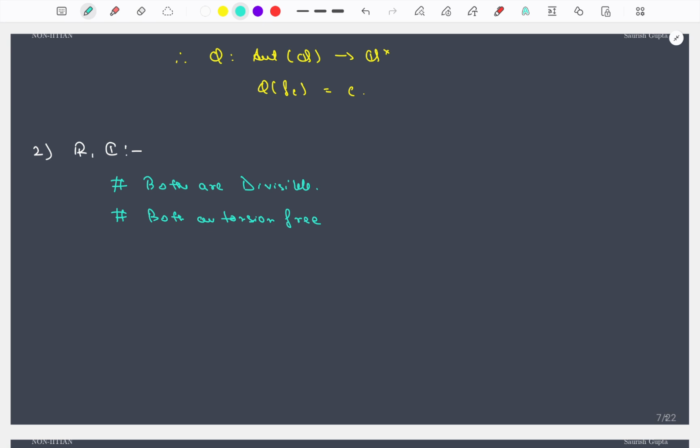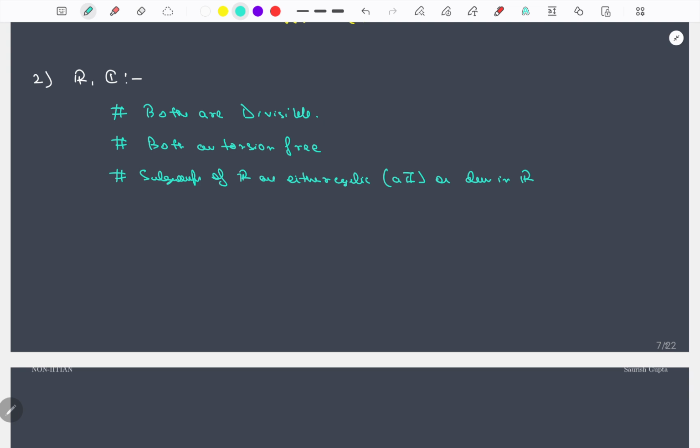I can also say about the subgroups of R in the following sense, that subgroups of R are either cyclic, so of the form aZ, or dense in R. The automorphism group of R is massive, because it is in some sense related to the notion of a Hamel basis with respect to Q. But something which is very important and very non-trivial to say is that the only continuous, or in fact measurable, automorphism on R is the identity automorphism.